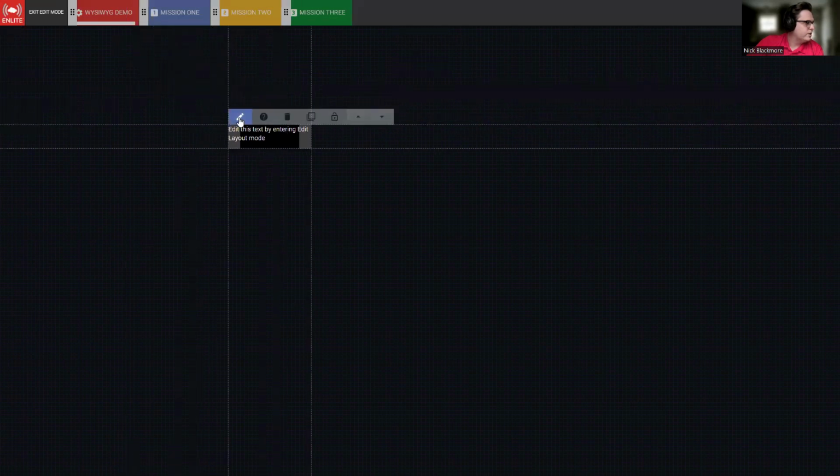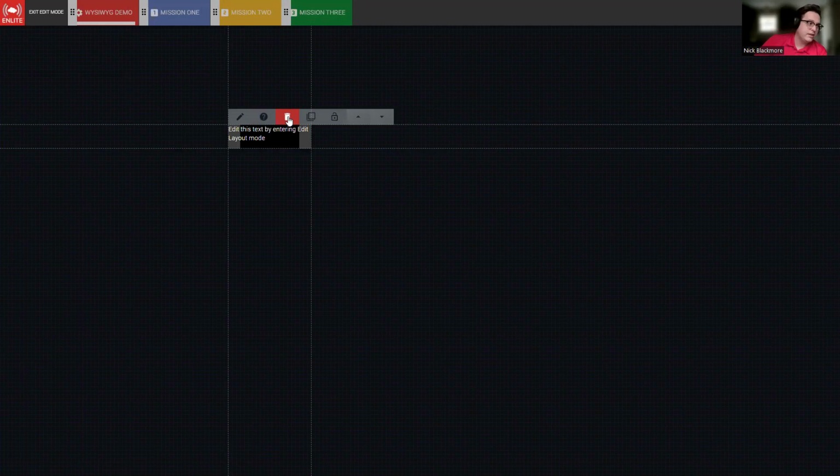I'm going to pull this out. I'm going to edit this. And you get a couple different tools on each widget that you're able to drag and drop into the console. So you can see we have this little edit button, which will allow me to go in and change this. There is a little quick help access on the widget itself.